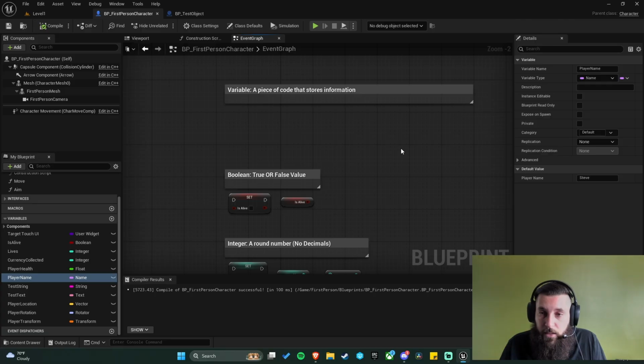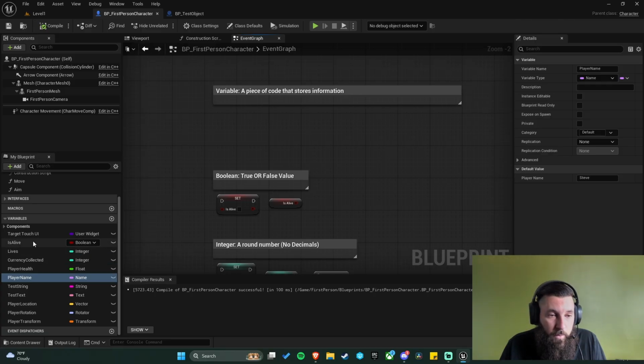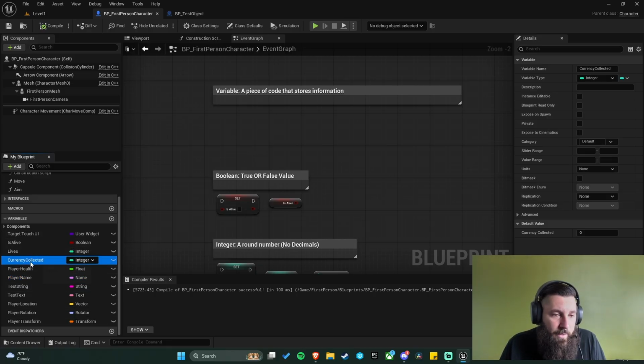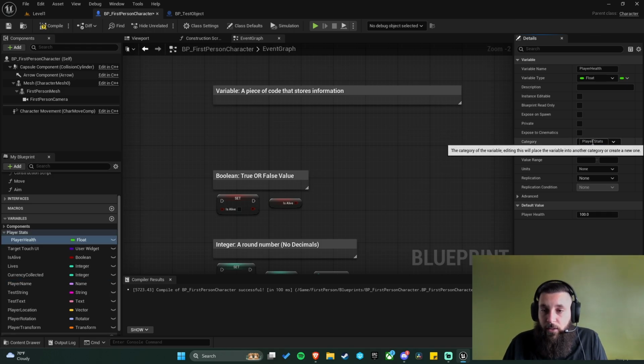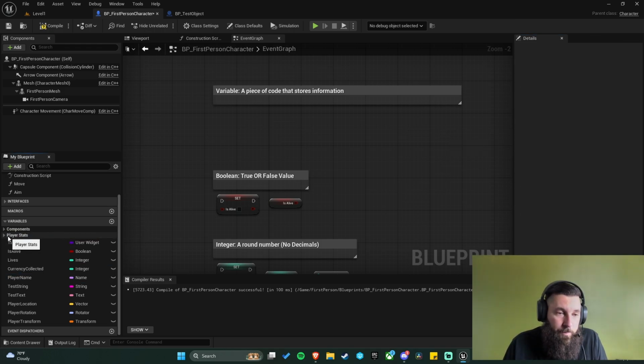And the other thing I want to go ahead and go over really quick is categories. So if you see here for variables, we have components, and all of this is kind of just weird information. So let's go ahead and go to currency collected. Let's go to player health. In our category, we can go ahead and click here and we can call this player stats. And when I press enter, I now have a new category here called player stats.